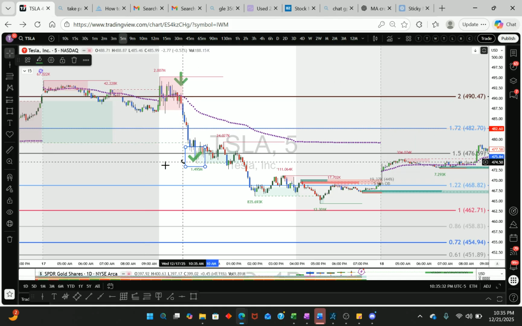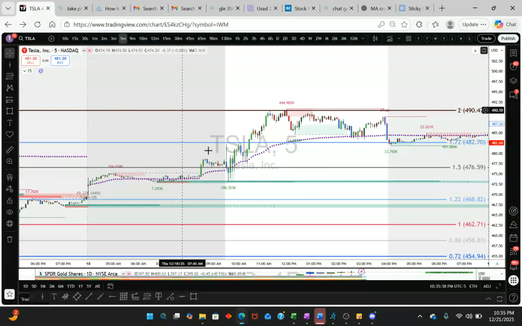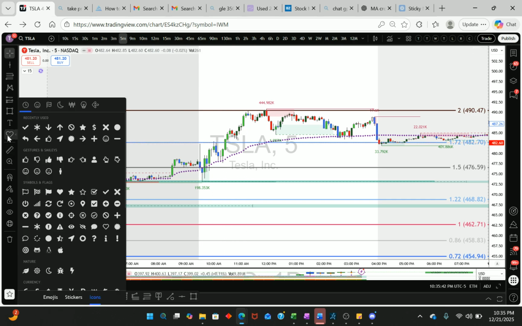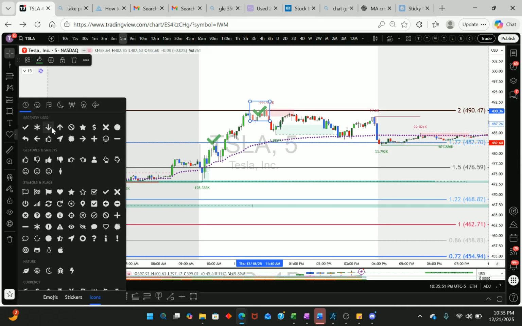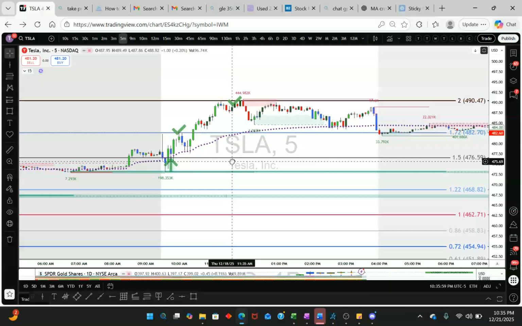And then here we go. You enter here, take profit here at the 1.5, or you can take profit here. And that's on Wednesday. And then we do it again. We wait. Price comes off this big level, the 1.5, which is a reversal typically, and then comes up. Exit, take profit. Enter right here. See how it comes up, pulls back on that VWAP, bounces back up.